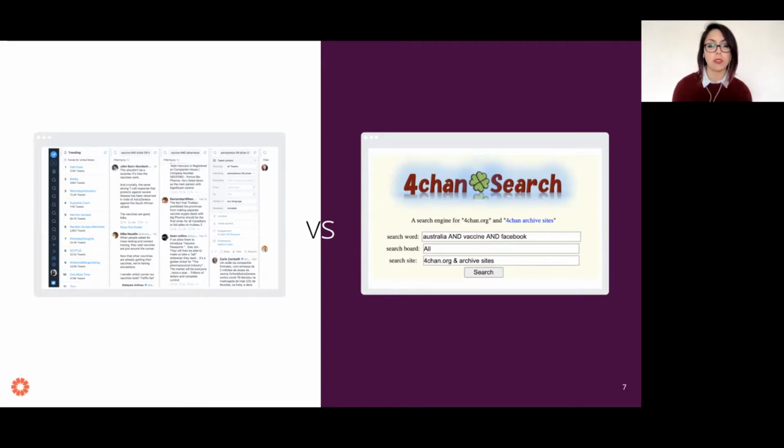But the first one on the left is set up ahead of time, strategically trying to think about what are the issues that I am interested in knowing about, how people are talking about them online, what issues affect my work and my organization. And then the second one is reactive to something specific that happens.